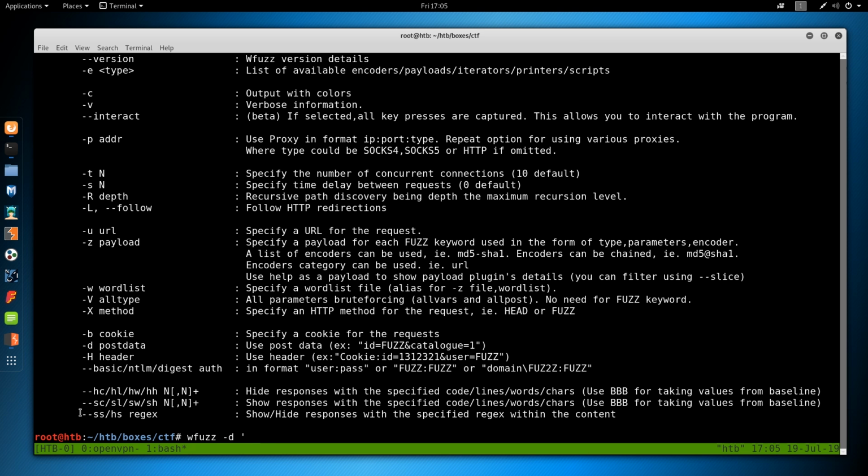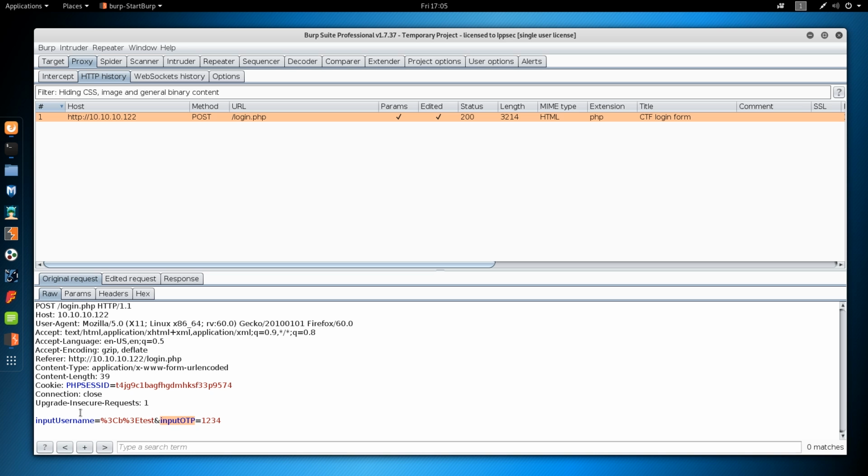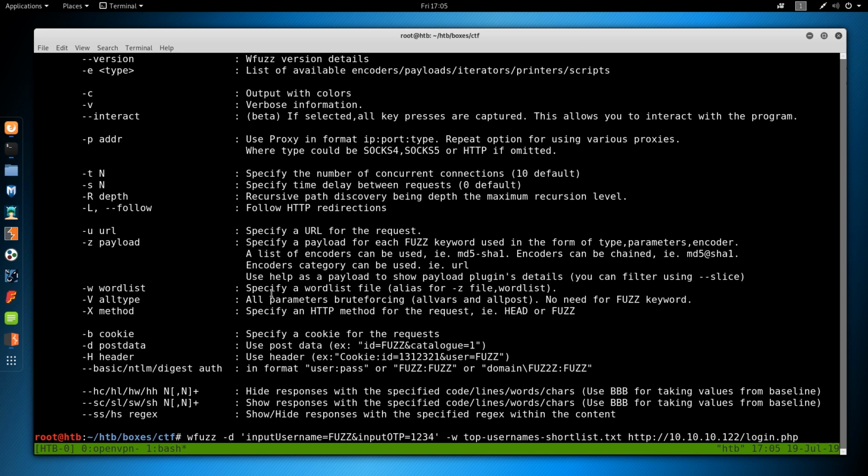So let's do input username equal to FUZZ and input OTP equal to 1234. And then -w for wordlist. We can just do the top usernames short list. And then the URL, which is http://10.10.10.122/login.php, I believe. Going back here, yep, login.php.